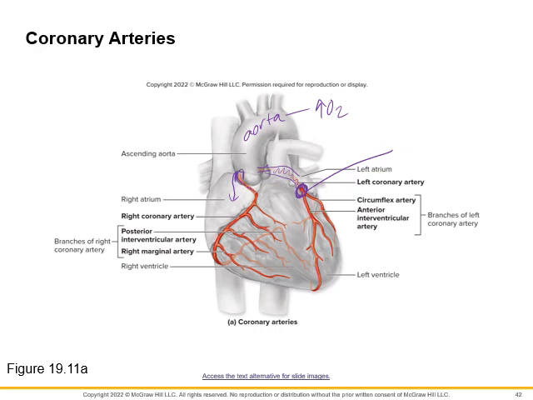So you can see the right coronary artery comes off and it follows around the heart. And when we look at the back side, we'll talk about the posterior. You can see the left coronary artery splits. It goes around the back side as well, the circumflex, and then we have one that runs down the front. So this anterior interventricular artery is a nice division line for the left ventricle and the right ventricle if you're looking at a whole heart.